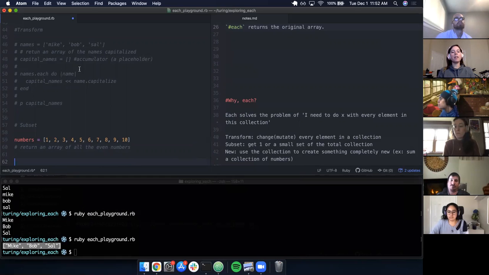So let's do the minute of independent thought again here. I'll give y'all a minute to think about how you might do this using each.